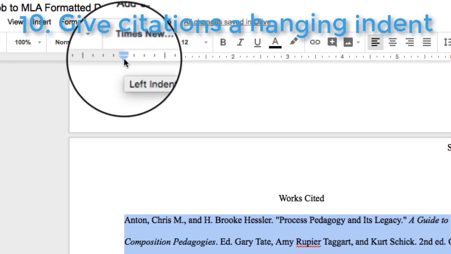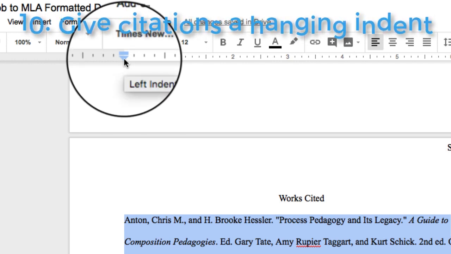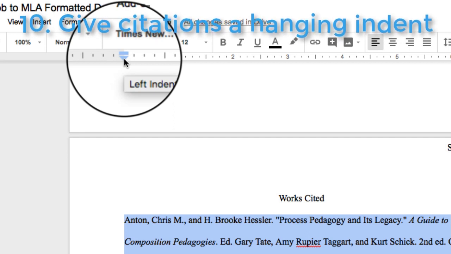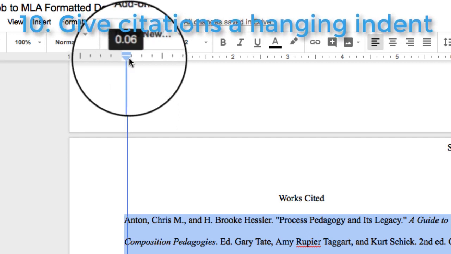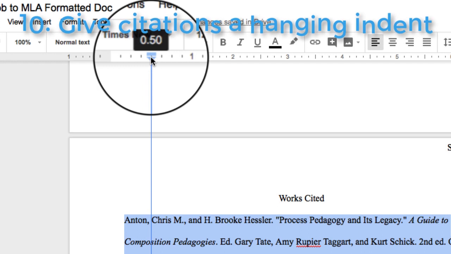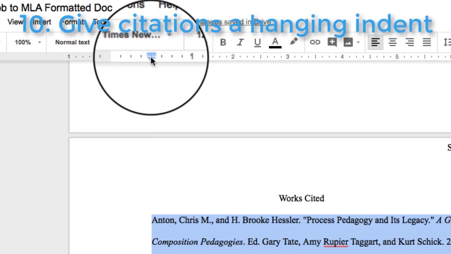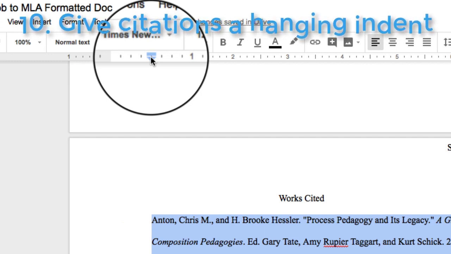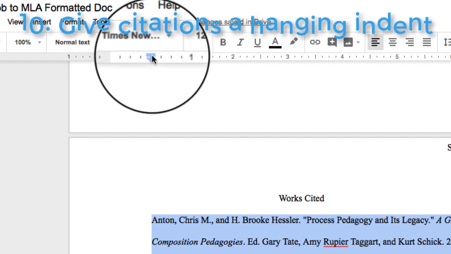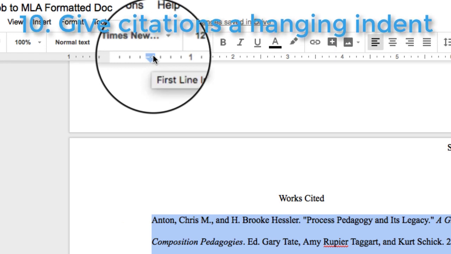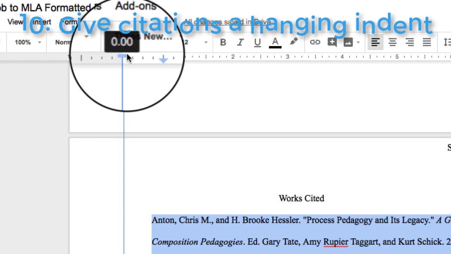This is a different icon than you normally would use. It's the left indent icon. I'm going to drag that over half an inch. That's the space that you'd normally tab the beginning of a paragraph. But now I'm going to click that bar on top of the arrow, the first line indent. I'm going to drag it back to where it started.